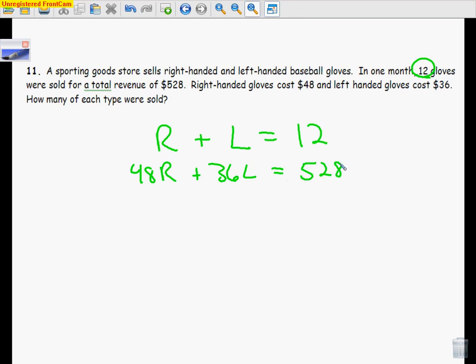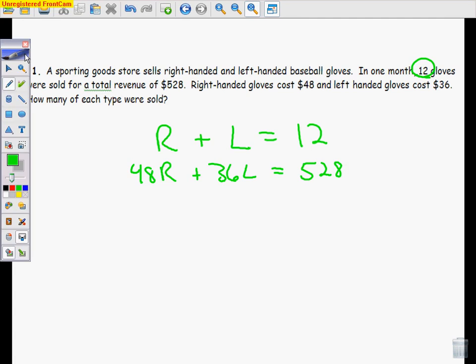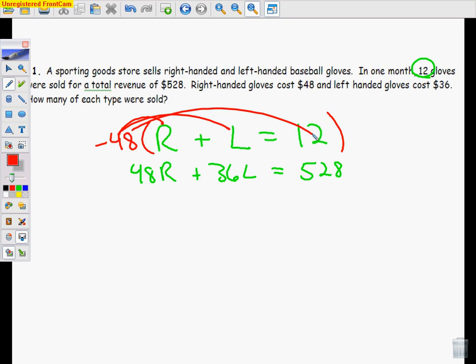Now we go back and pretty much deal with this problem the same way we did in the last two. Are the variables lined up under each other here? Yes. If you add down, does anything automatically cancel? No. So we need to make something cancel out. What cancels with a positive 48R? A negative 48R. So I'm just going to go ahead and cancel out my r's by multiplying the top equation through by negative 48. All right, I'm just going to bring that top equation down below the bottom one here.